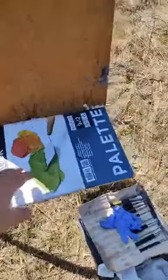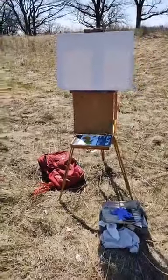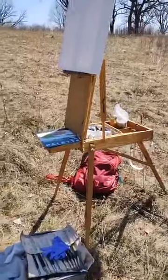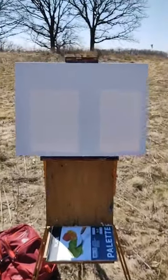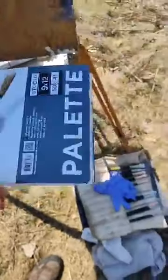So what I have here today, I brought my plein air painting setup, and it includes a Julian French easel. That's the kind that I have here. Although this wouldn't be something you'd backpack in, I have taken it on solo trips into the Boundary Waters. It's a little bit of a tank, but I love my Julian easel. I've got a Blick canvas, I think this is an 18 by 20. I have my Blick palette. It's disposable, so that makes it a little more lightweight and easy. Each one of these is like a different page.